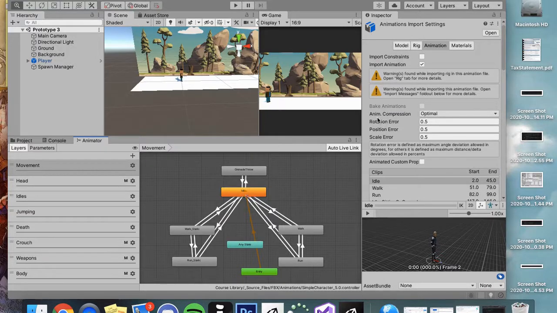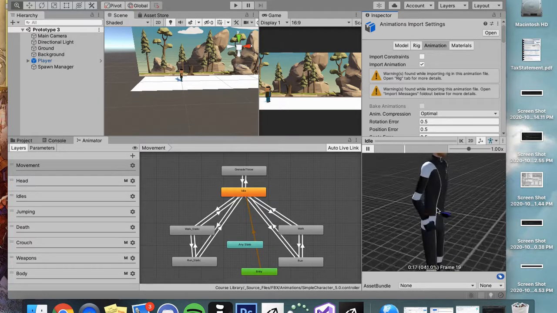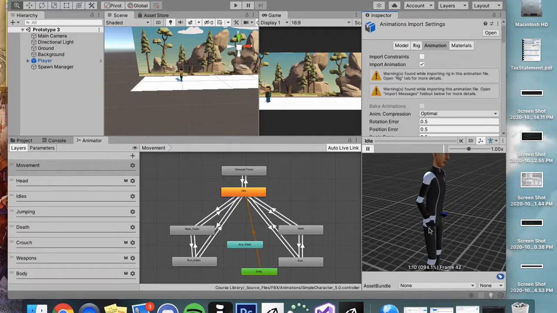So when I click on this idle, you can see that it has all this information about this state, including, it should be on the animation tab, and I might drag this up a little bit. And it already comes with an animation sample window here. I can press the play button to see what the idle animation looks like. I'm going to zoom in here a little bit. And you can see there's a little bit of bobbing left and forth.